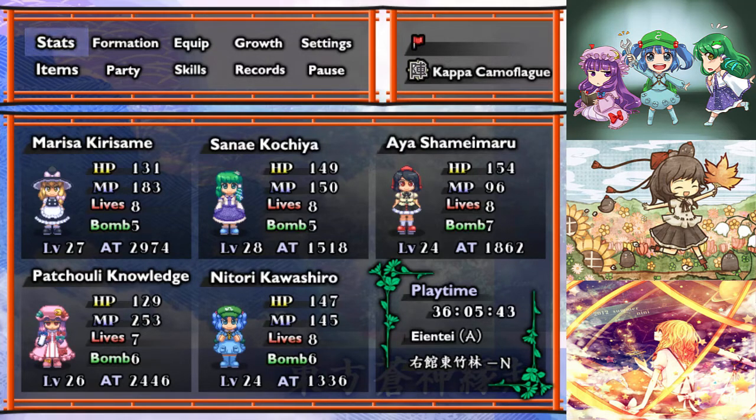So Team A is comprised of these fine girls here. Basically we changed out Alice and, who did we change out? Reimu for Aya and Sanae. And no, I am not crazy in actually using Aya for a boss fight. There is a specific reason for it that we shall see later.